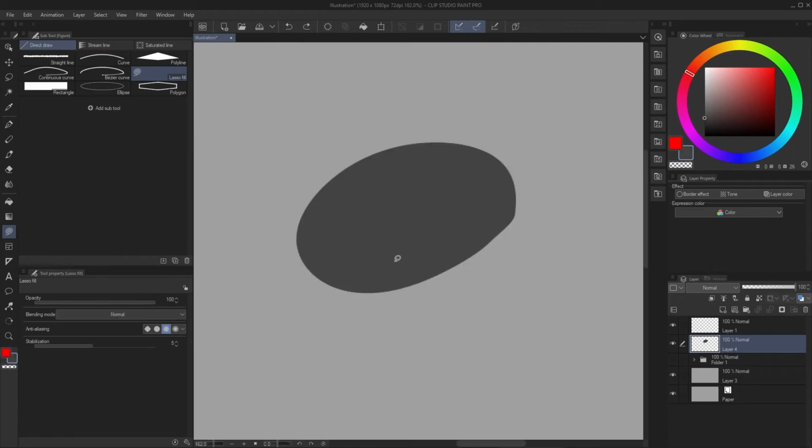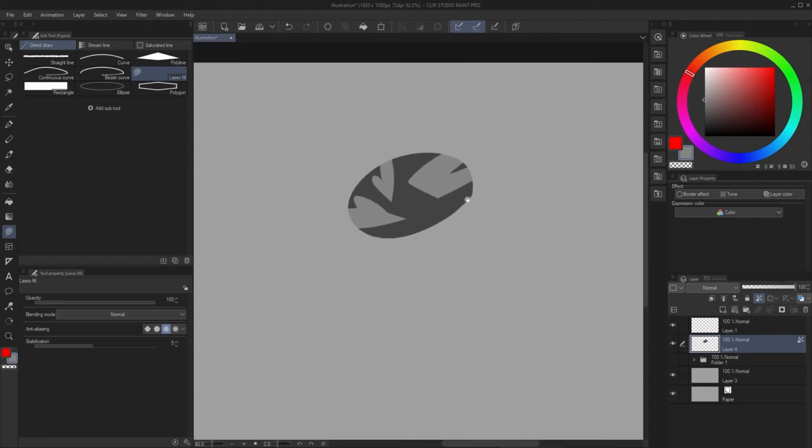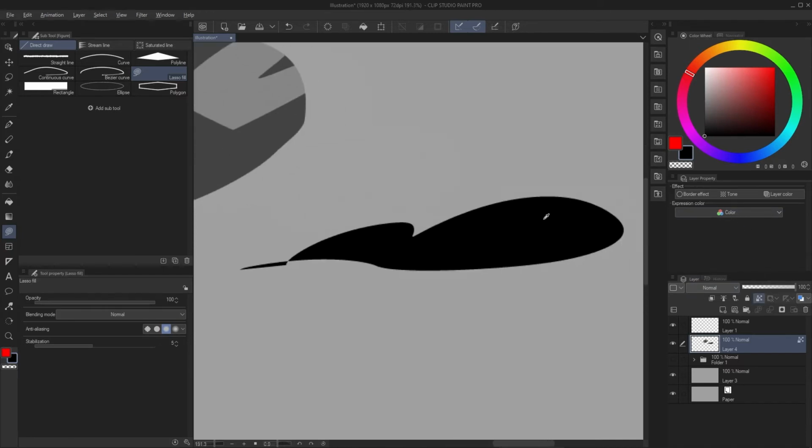And to speed up your workflow, again, you can also use lock transparency pixels. So if you click here and you have one same layer, you can now use this just inside of the shape that you just created, which helped me a lot when I was painting, because if you have the shape that you created with the selection fill and you lock the transparency, now you can just work within this shape without worrying about anything else.